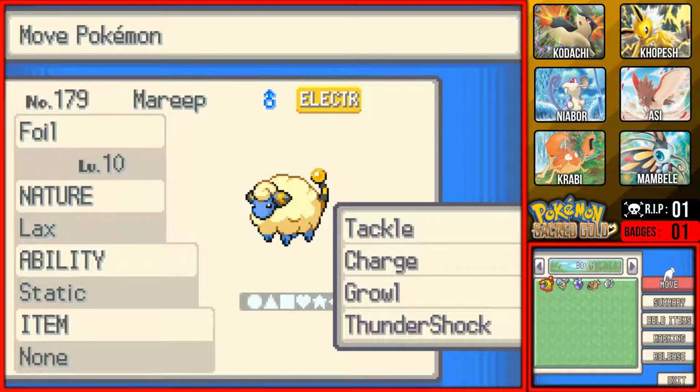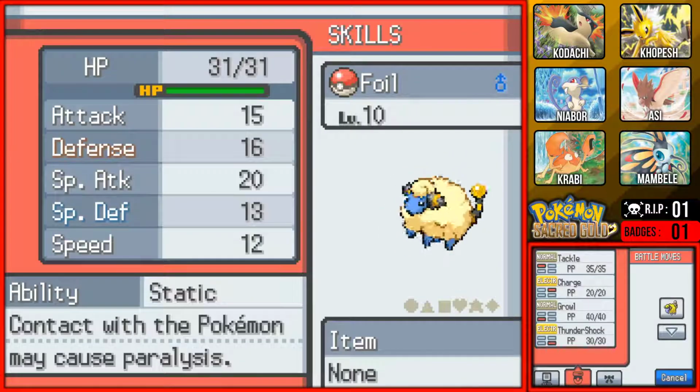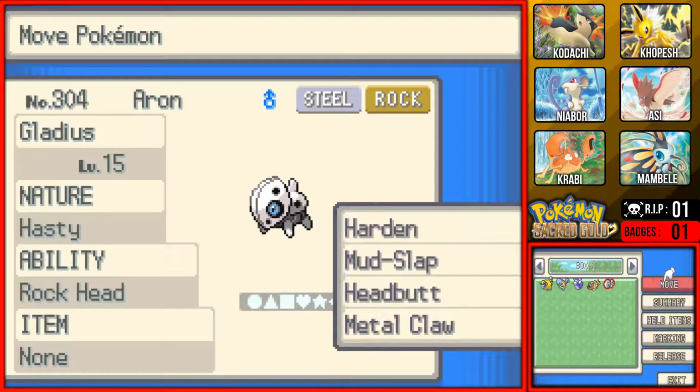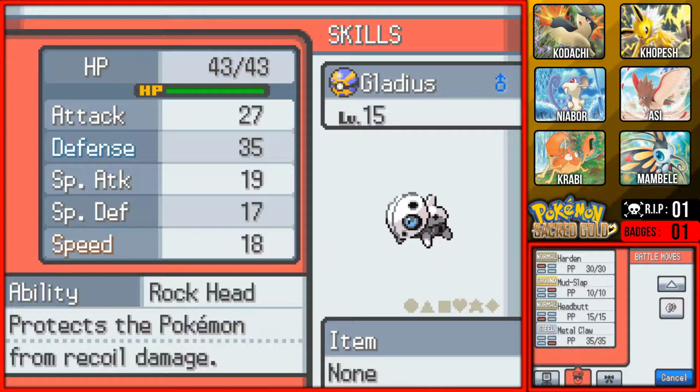Alright, so Foil, Static, Lax Nature. What is Lax Nature again? So your defense is high and your special defense is low. Okay. Right now, Gladius. Rock Head and Hasty. Ooh, defense is lowered. Well, that's nicer defense against recoil damage.